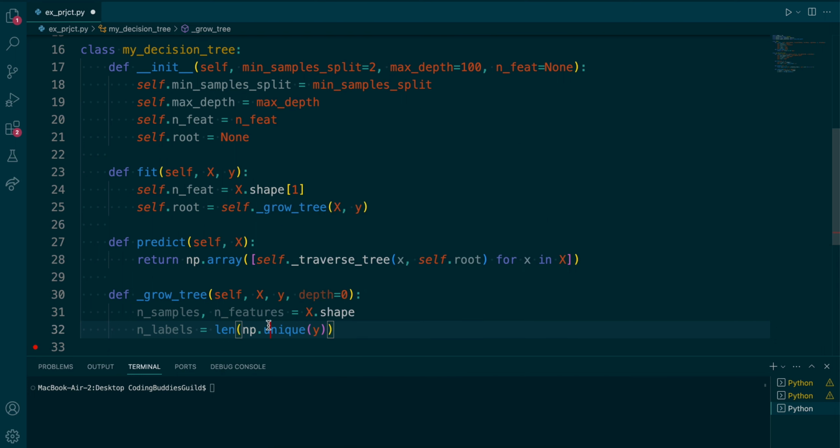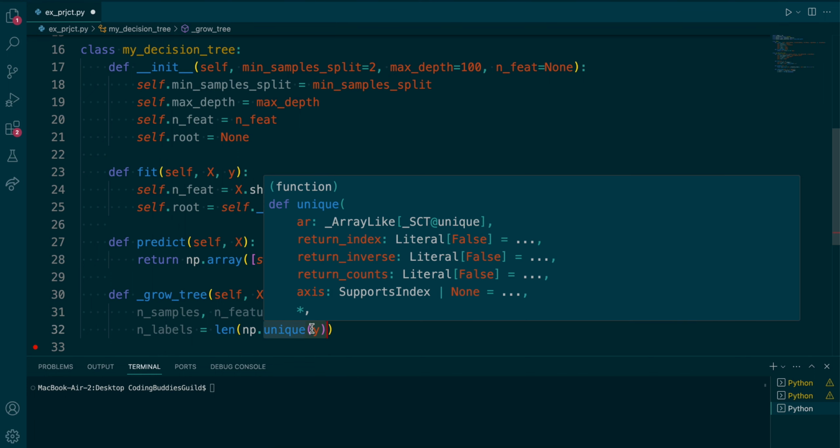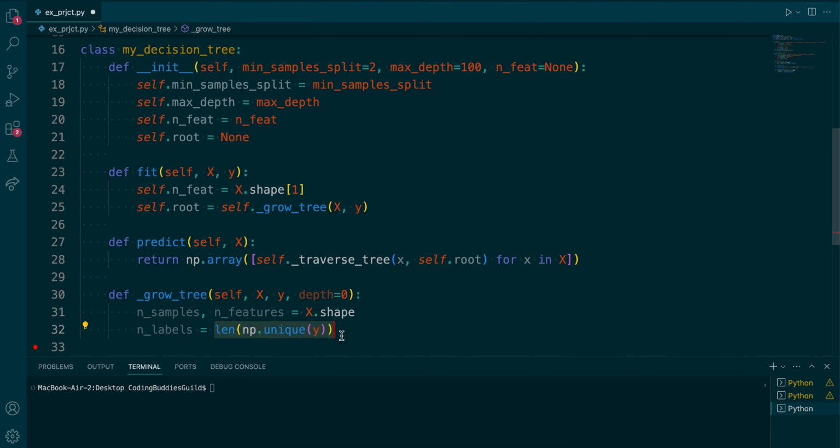So as I said before, when you call the unique, it just returns the unique values in y. Let's say you have 10,000 samples and they categorize into three classes. So when you call the unique, it just gives you the three classes that you have. So the length of that is just the number of elements, which is three in this example. So this is how we get that.